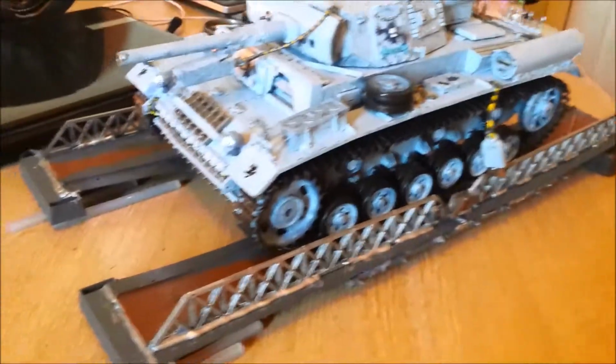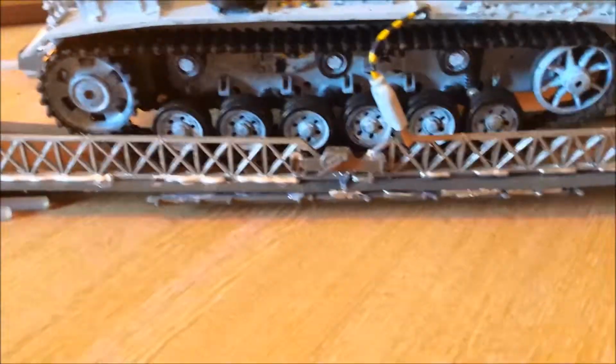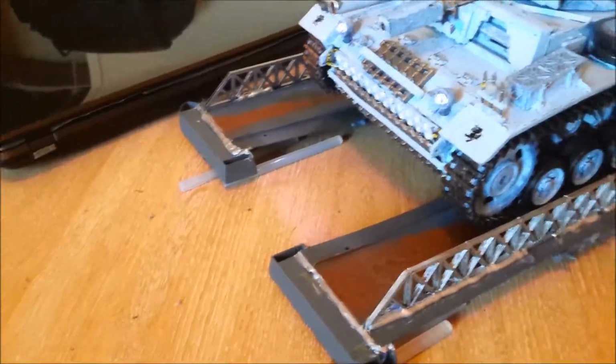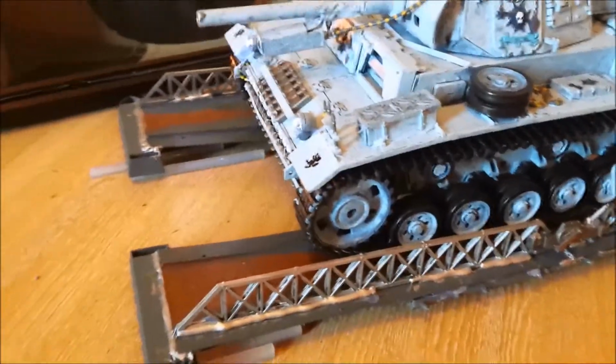I am going to work on a bridge build. I was building this bridge here before my glue gun blew up. So when I finish that, I'll post that, because you can't buy the bridges and stuff for this model work. So that'd be pretty cool.